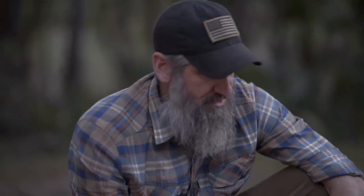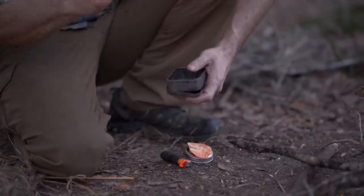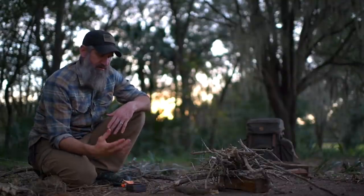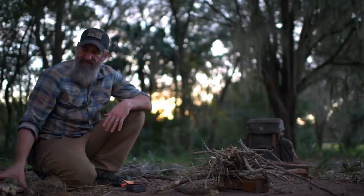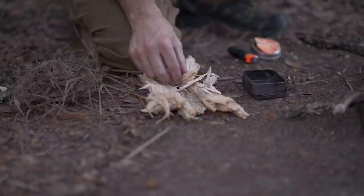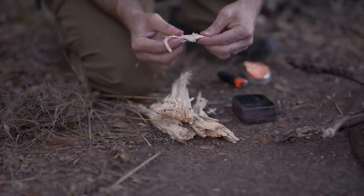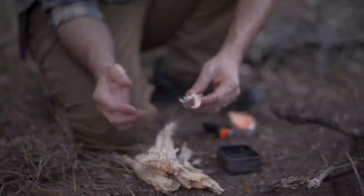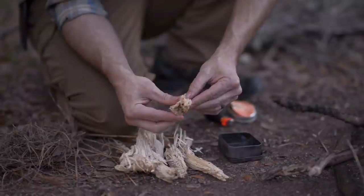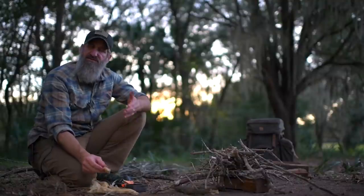That's kind of the way I think about this. But in this case, the tin is empty — I've either used up my char supply or I need to produce some off the landscape using this tin. It doesn't make sense to sacrifice clothing or cotton material to char when I have natural material available that chars and works just as well as char cloth. In this case, this is some punk wood — also known as punk. It's decomposing sapwood that feels almost like a foam: lightweight, a little bit spongy when you squeeze it. This chars up really nicely, just like cotton would.